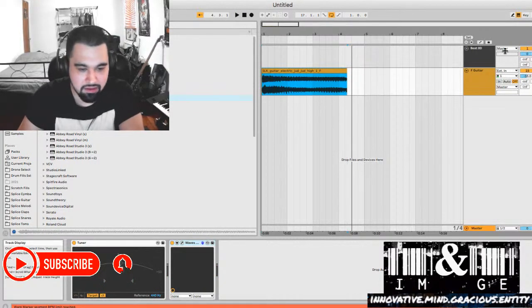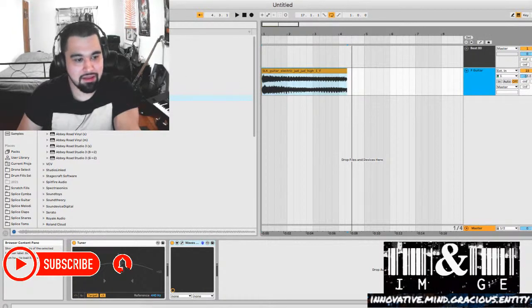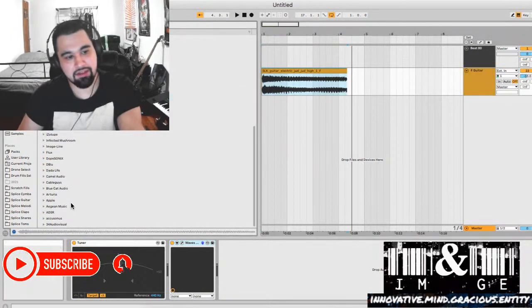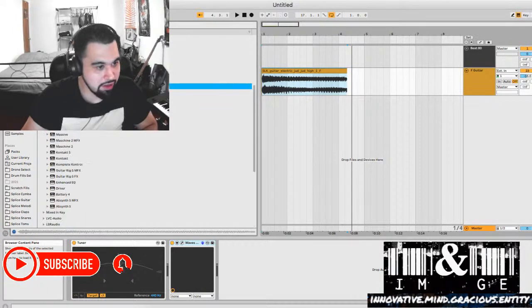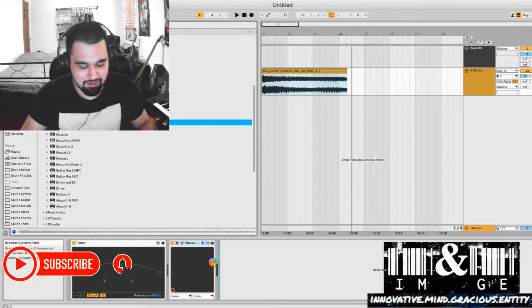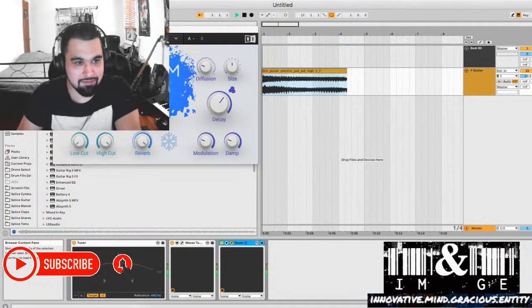All right, looks good. Now for the fun part, we're going to go ahead and start feeding this through other sounds. I like to start off with the reverb first. We're going to use Native Instruments RAUM. You guys know I love using RAUM. It just has a good sound, and it's super easy to use. Get all your knobs here. Let's go ahead and find something that works with it.